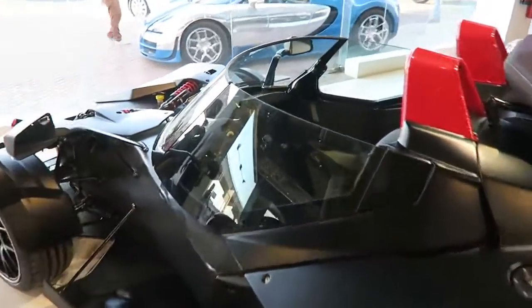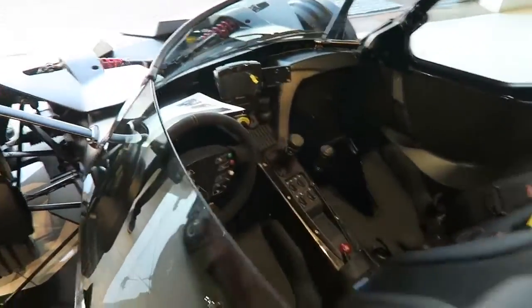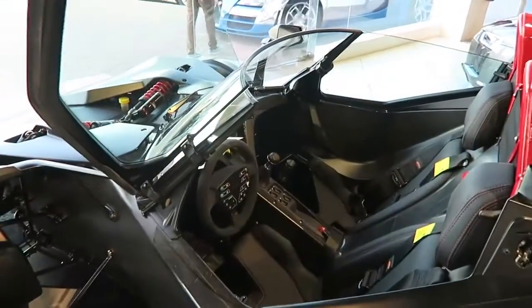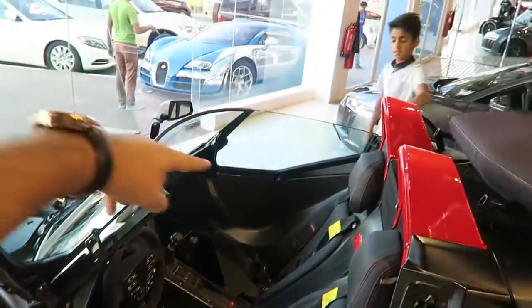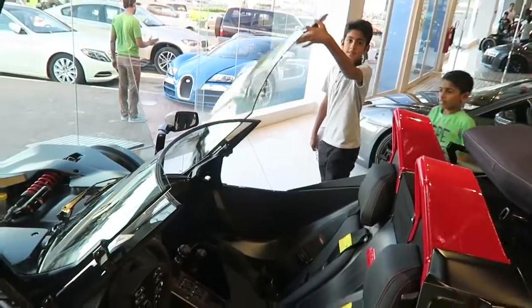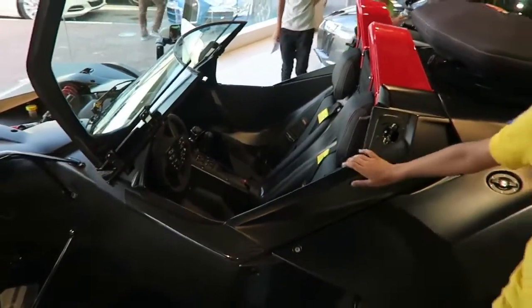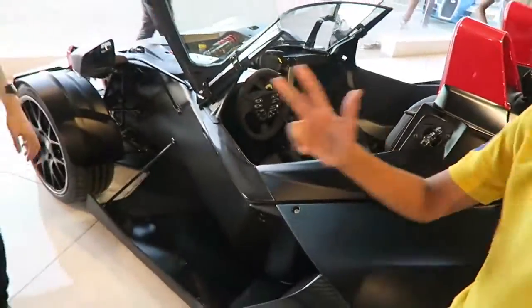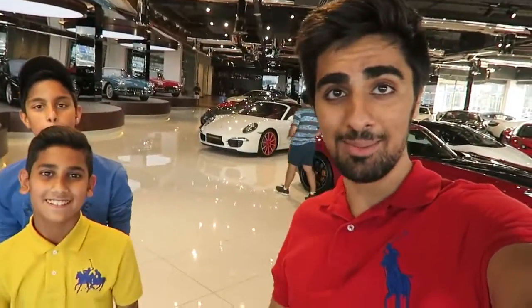This is like a road legal racing car. If you see the inside it looks pretty cool. How do the doors open on this thing? Look at this guys - it's like a little glass panel that opens, which is really awesome. The wings go up as well. Ahmed was actually the one that set it up for us today to drive the Bugatti. But before we go for the ride, I want to go show you some of the cars in the basement.